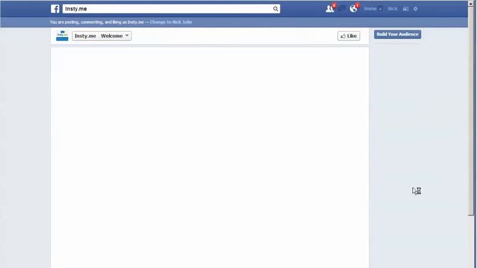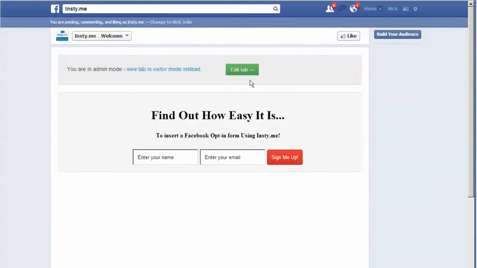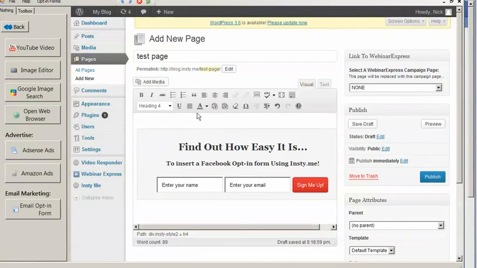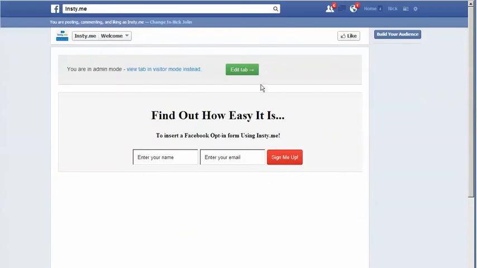So when you click on welcome, it's going to show. And then when you're not an admin, when you're a standard visitor, this tab up here will not be here. But this is what it looks like to everyone else. And again, you can build more things on top of that using the InstyMe desktop in the visual editor. You can add things up here to your content and build the page that you would like to. But this is a very easy way to do it.